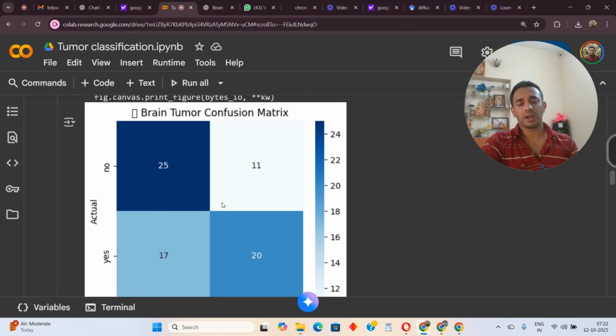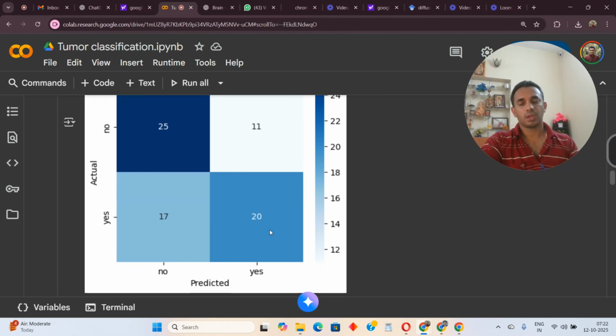But in this project, I tried to see how diffusion models work. Actually, the application of diffusion models is not binary classification like this; its application is entirely different. So here the classification result is comparatively lower than ResNet, only 62 or 70. Why? Because for a simple brain tumor classification, the best method is ResNet or EfficientNet, or a simple classifier is enough. But here I am trying to see how diffusion models can do these tasks. So just checking only. Here 25 are correctly predicted.